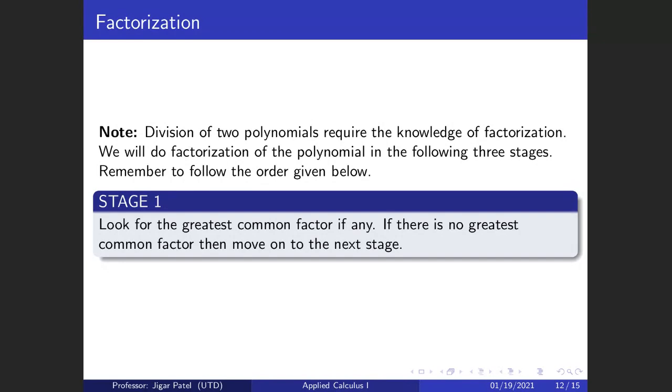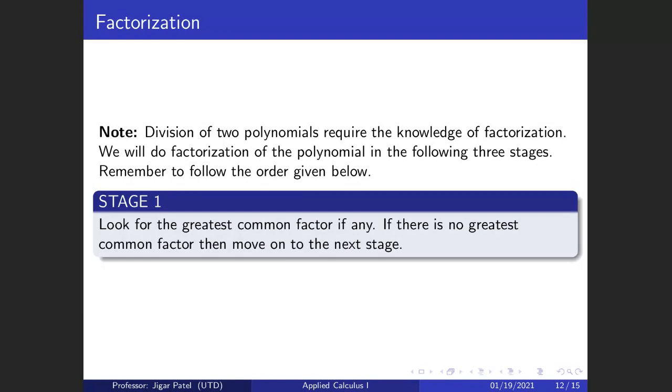Now, let me mention here that there are many different factorization techniques. As far as this course is concerned, we will only deal with three factorization techniques, right? And I'm going to give you these three factorization techniques in three stages. Of course, this is the first stage. Look for the greatest common factor and factor it out, and you get the factorization.